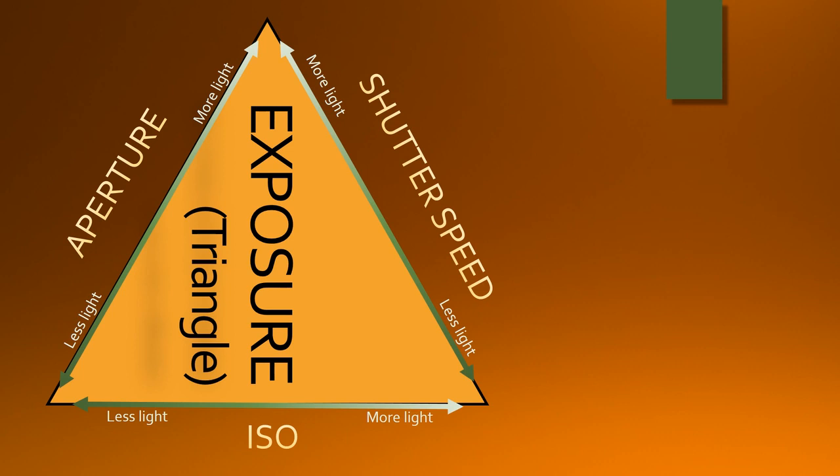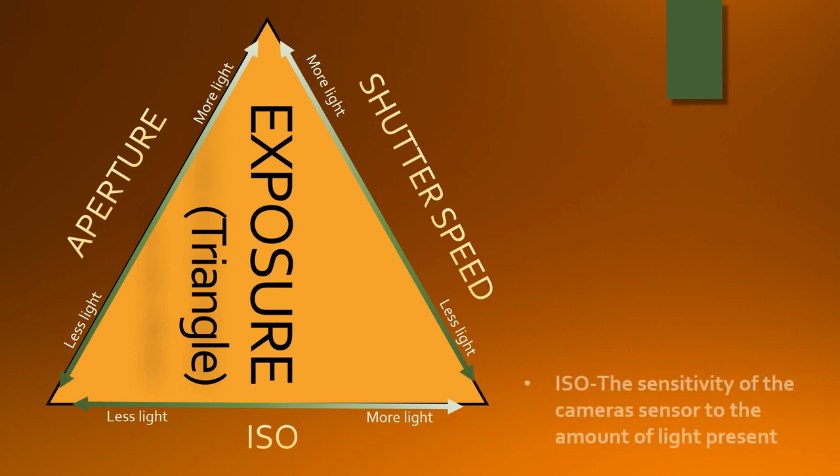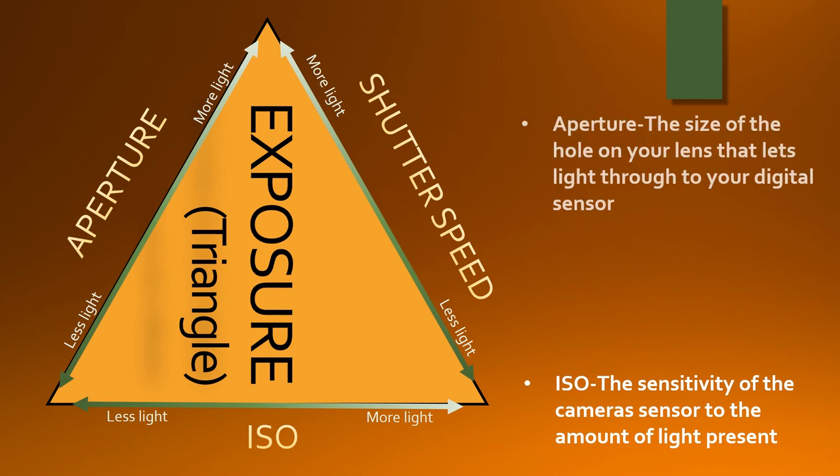Now, when I first started with photography, you had to go into the shop and get a film at a certain level of ISO. Now, ISO is how sensitive your camera is to the light that's coming in. So you buy the films that are really sensitive to the light or not so sensitive to the light. And that's the same in your digital cameras, because you have your sensor which can be more sensitive or less sensitive to light.